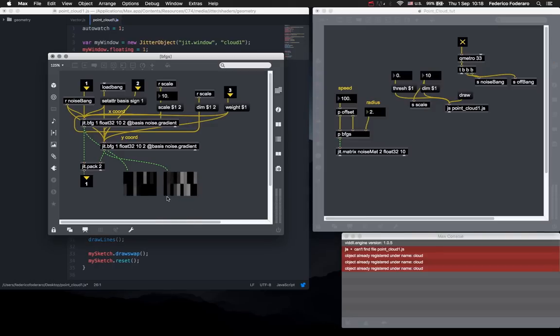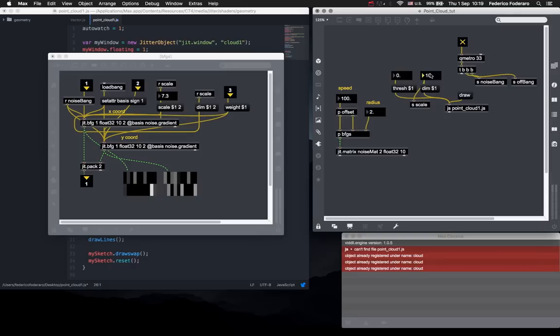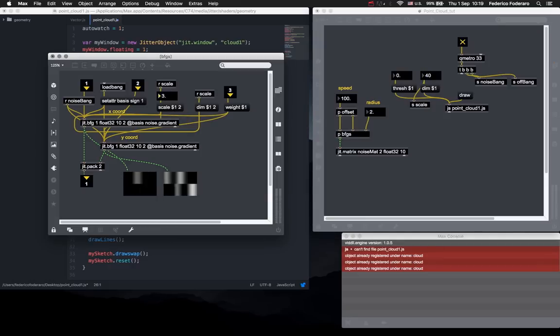two-dimensional noise gradient. And yeah, let's actually make the dimension a bit bigger. If we lower the scale, we get a smoother noise, which is not really useful for our purpose.